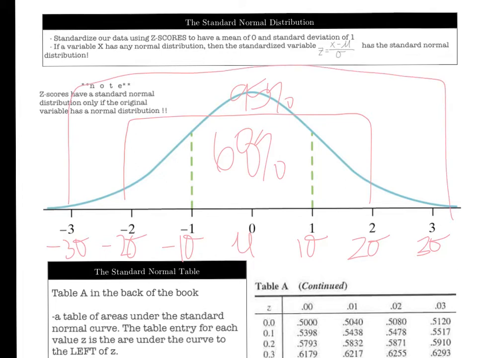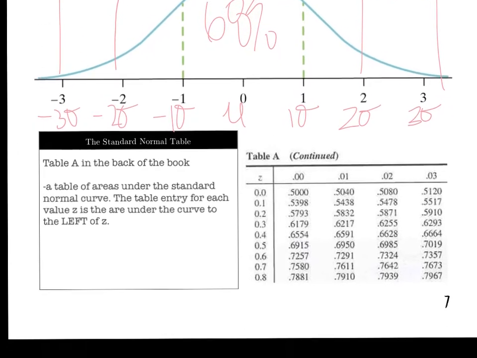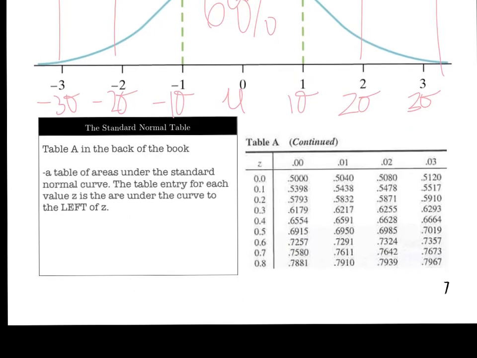Alright, but we're normalizing, or we're making it standard using z-scores because we're probably not going to ask a question that is as straightforward as 1 standard deviation, 2 standard deviations. Okay, so what I mean by that is we're going to use something like this. If we get a z-score, which would be not a whole number, not 1, not 2, not 3, we can use this table A in the back of the book, to find the area.